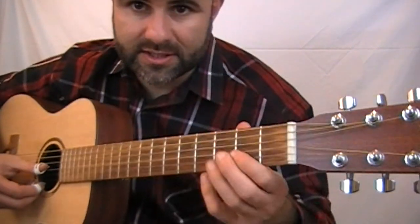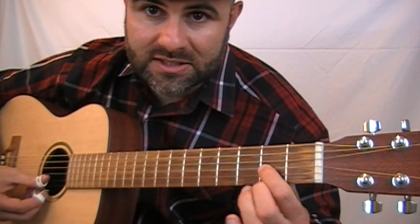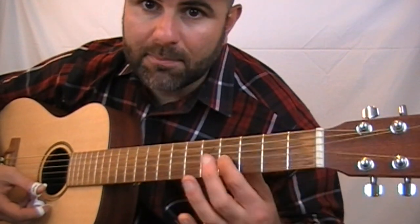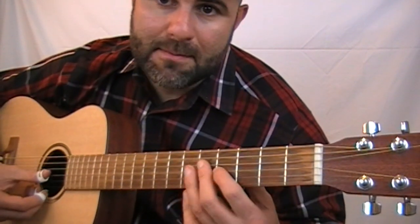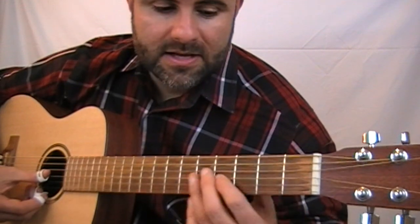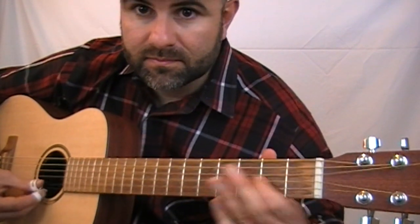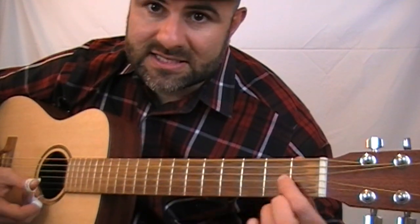And the four notes are going to sound like this. You're going to go to the second fret. You're going to strike that once. Second fret on the third string. And then you're going to go to the fourth fret, a hammer-on to the fourth fret on the third string. Then back to the second fret again. So it's going to be a combination of three notes, all on the third string. Second fret, fourth fret, second fret.